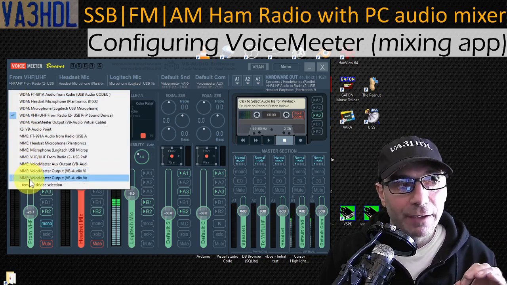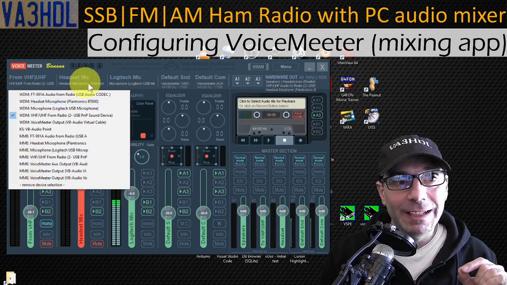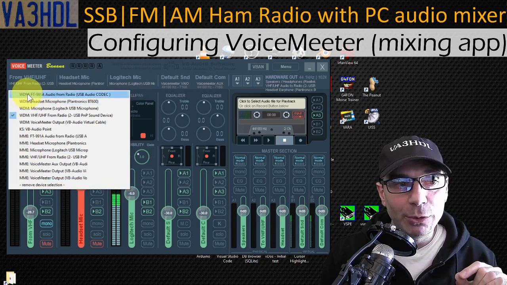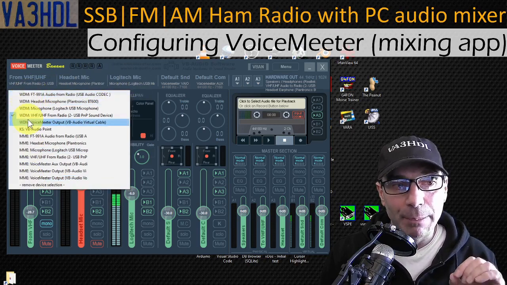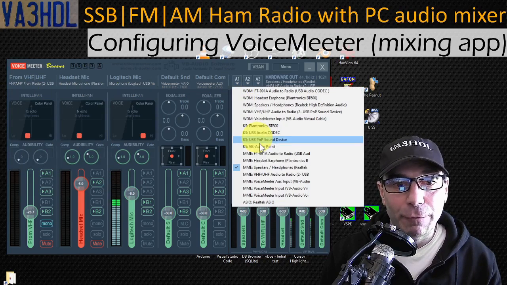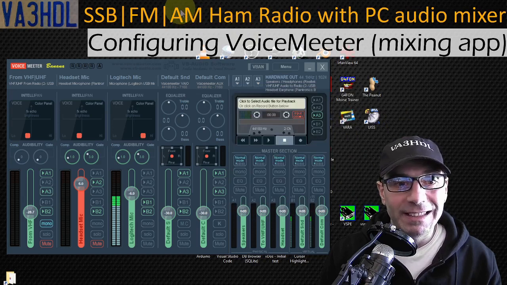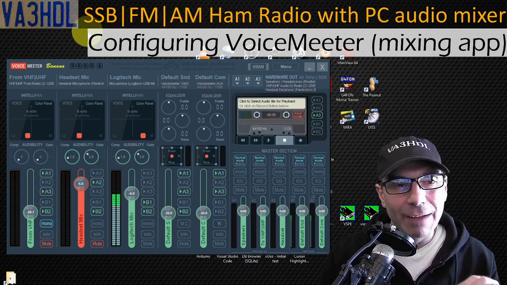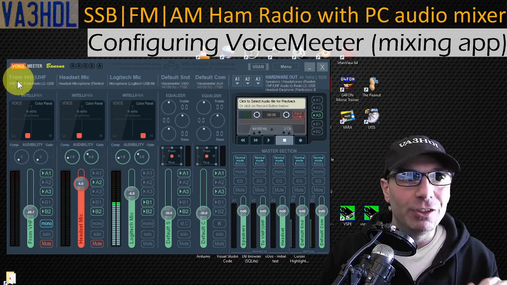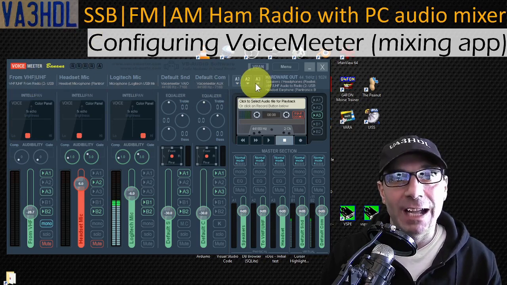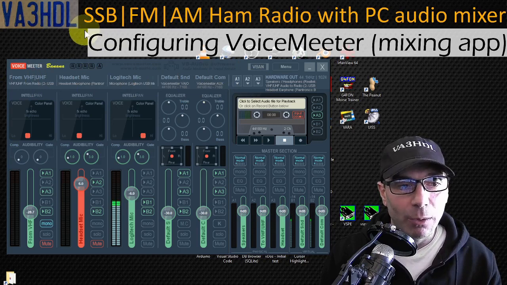What I found in my particular case is that choosing for the input the WDM type of drivers and choosing for the output the MME type of drivers, the delay is minimal, and sometimes you can have some distortion if you use the same driver for the input and output. So I want to make a note of that because that is a very important caveat.